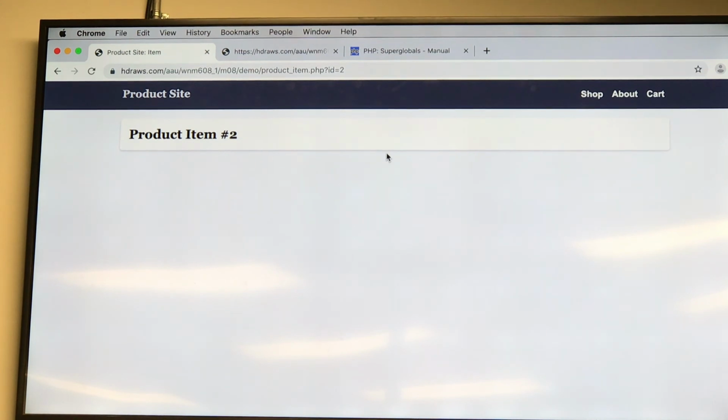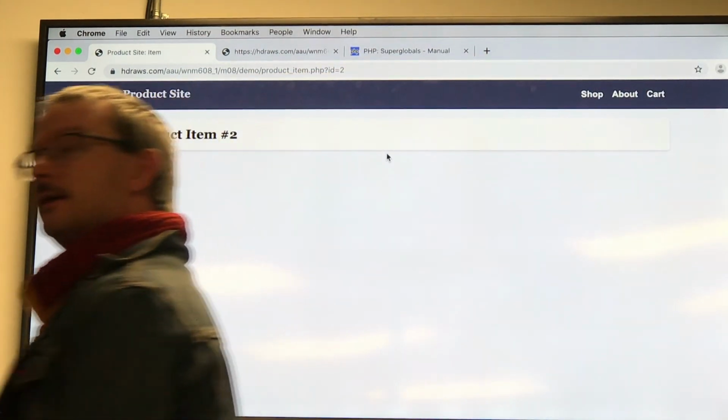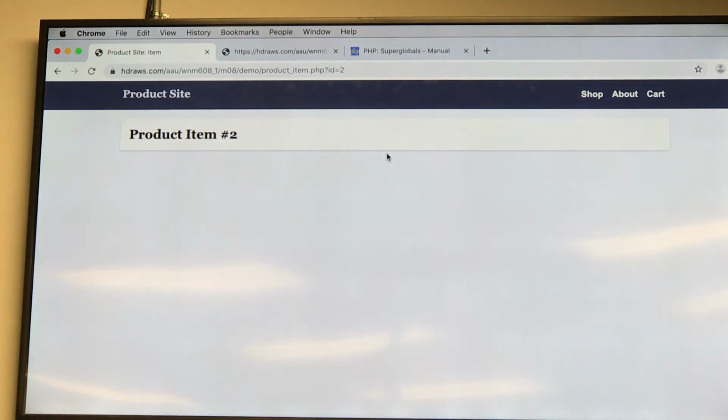So for instance, do you have a similar structure for suggested products? Do you have a similar section in your site for like, here are some suggested products, and you have one on the main page and one on the product item page, or a couple of them somewhere? If you have something like that, then you can break that off into a part for right now. And then you can include it into the pages that need it. Did you make some other content that could be broken up and moved into a part?